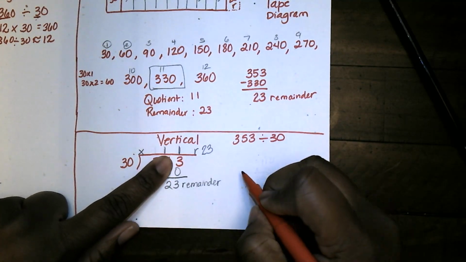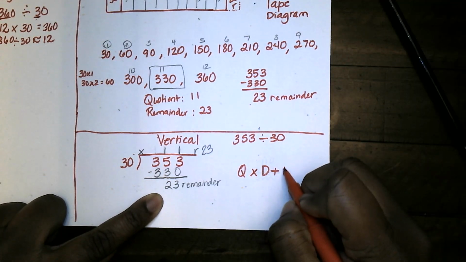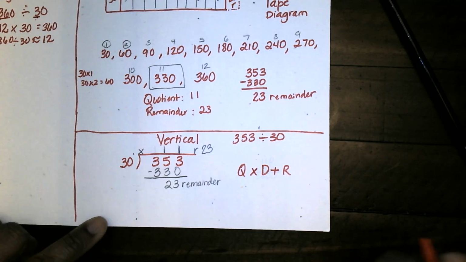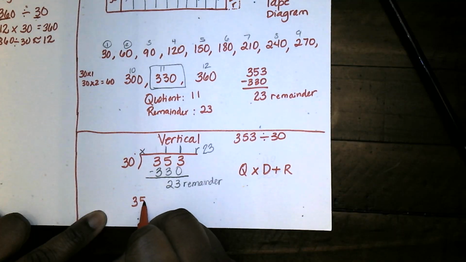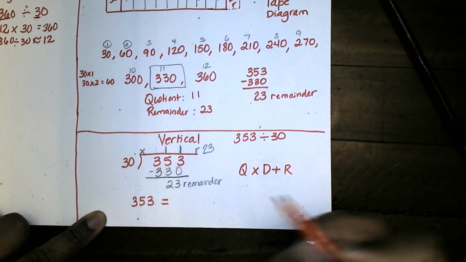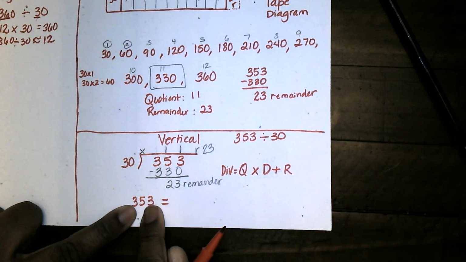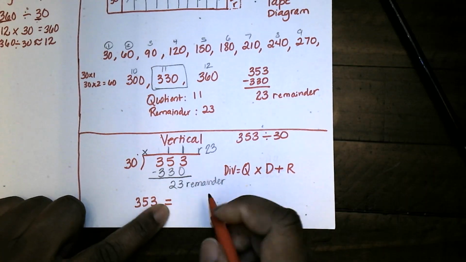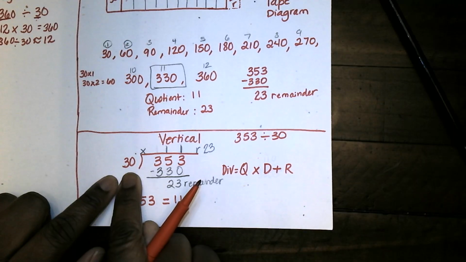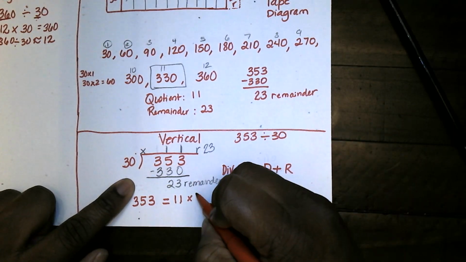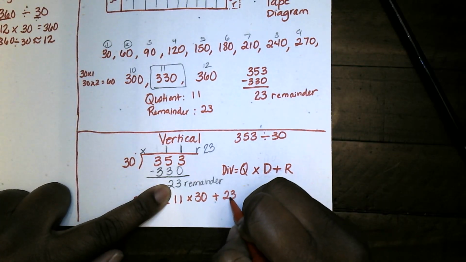The quotient times your divisor plus any remainder that's left over, okay? So our quotient, well, first of all, the answer, because we're building an equation, is our dividend. Okay, so we start with that. So our dividend is equal to whatever the quotient is times our divisor, which is 30, plus whatever is left over.